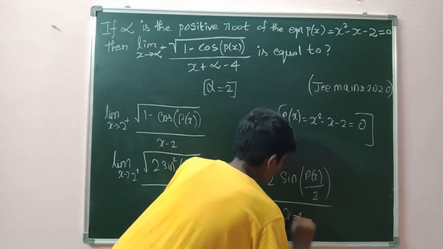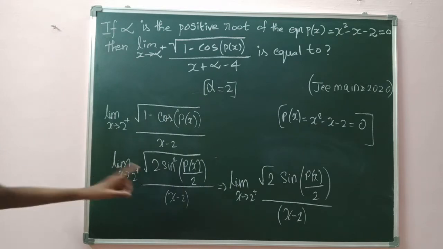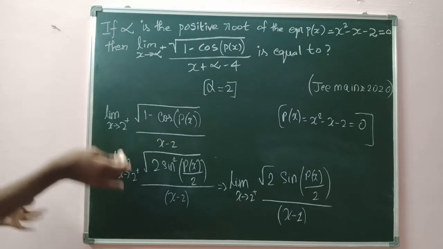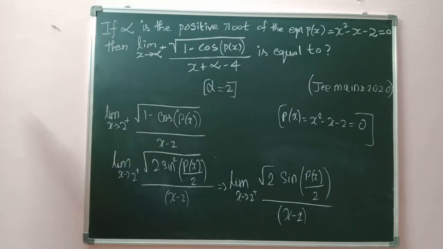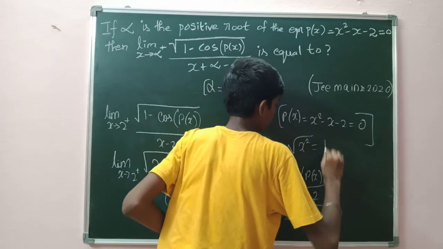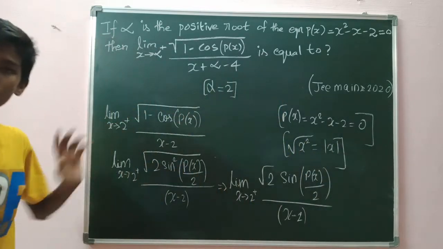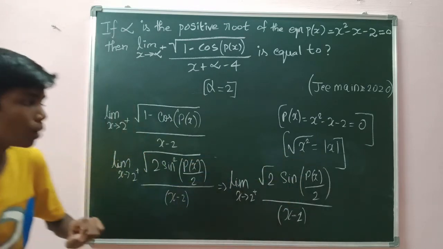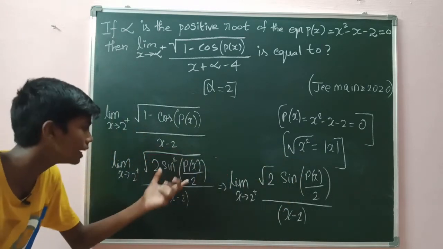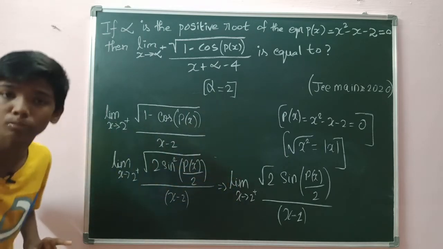Now I know you guys will ask me one question. What you guys will ask me is, hey man, you said root of 2 is root 2. That is okay. How root of sin square of px by 2 will be sin of px by 2? You will ask me this question. Basically, you know one thing now guys. Root of x square is mod of x. When you come to 11th standard, this is one of the important formulas that you are supposed to know. Root of x square is mod of x. Using this logic only, you will ask this question. Root of sin square of px by 2 will be mod of sin of px by 2. You will ask this question to me.